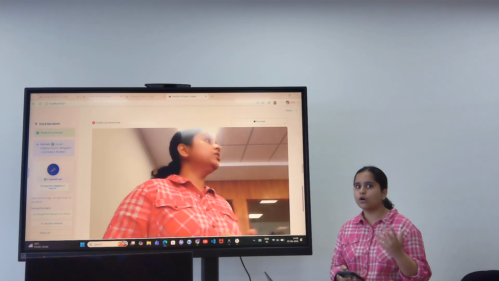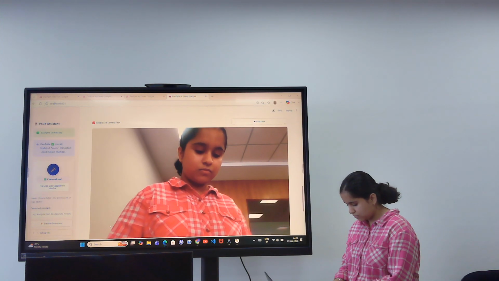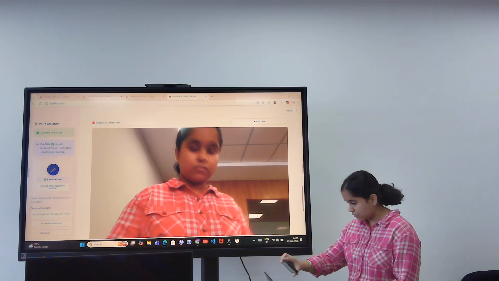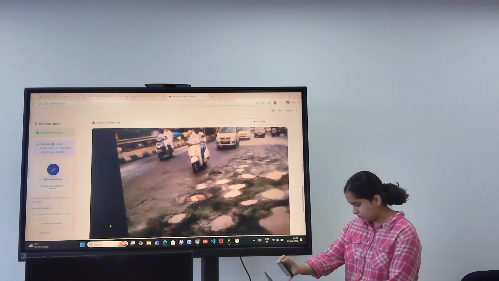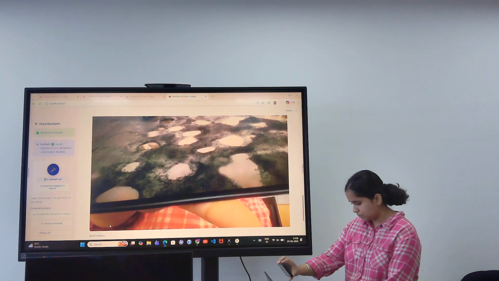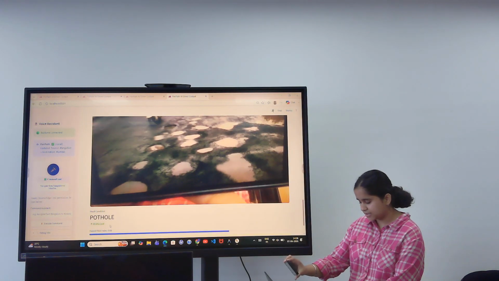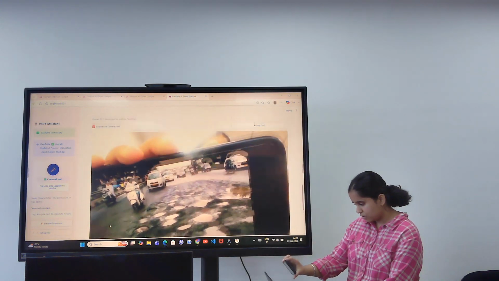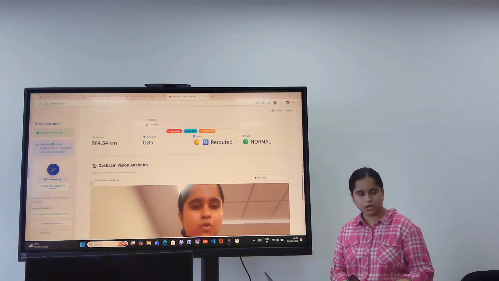Now suppose there are potholes on the road. As you can see, the pothole has been detected successfully. So this is how the live camera feed will work.